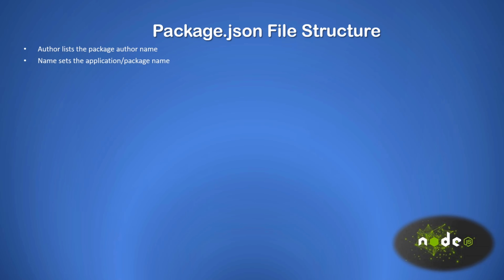The second one is name. The name is nothing but what your package is about, or what your application is about. For example, if I have a hello world application, my name will be hello world. Then the contributors list. Basically, the author will be there, but contributors could be one or more people. In a project, a different set of contributors may be involved in developing that package or application. So the contributors list will be the list of the contributors of that project.